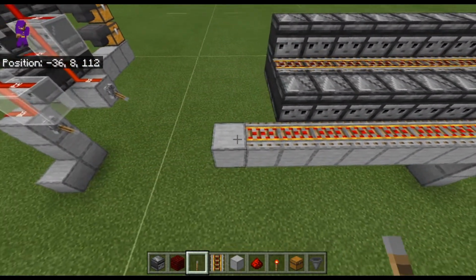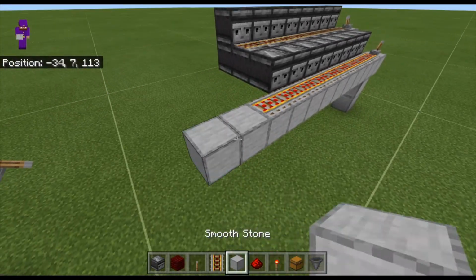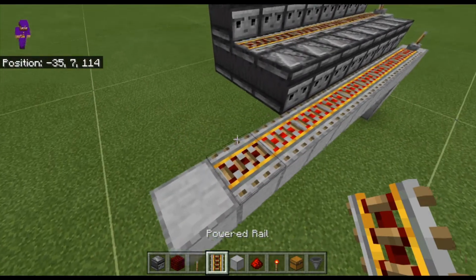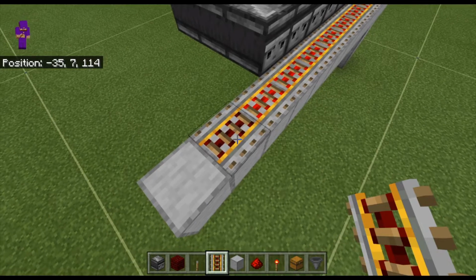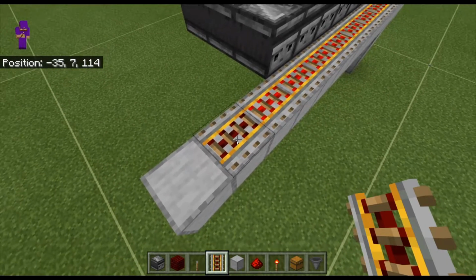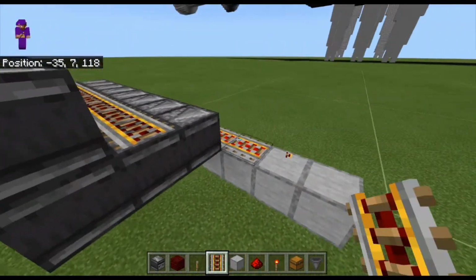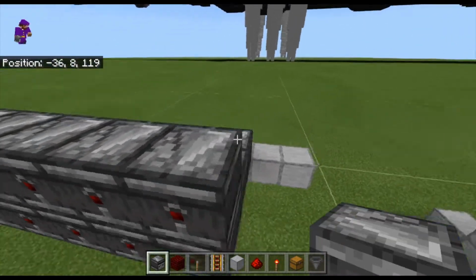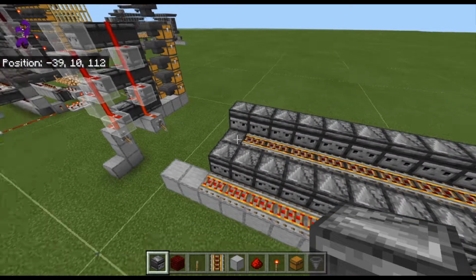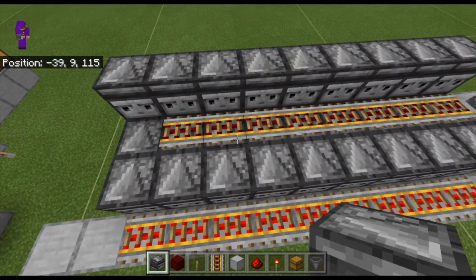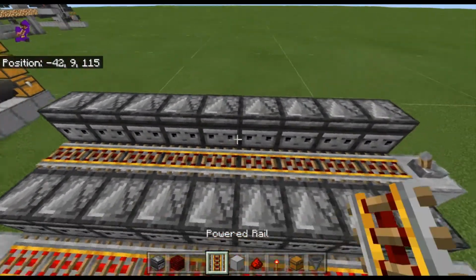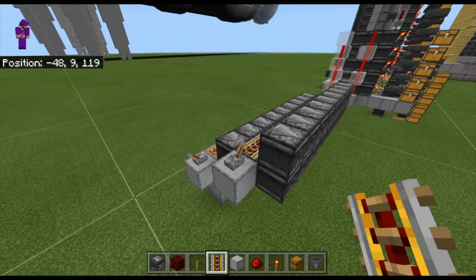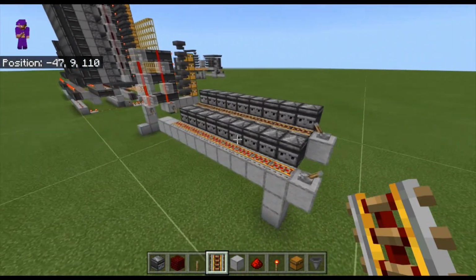And as you can see, the rails go out 9. They'll go out, and then on the 10th rail, they don't have a power signal anymore. So that is why we only can make these systems 9 wide. If you decide to build this design, which was my original less compacted design, it takes an extra row of observers, there is a benefit to that.